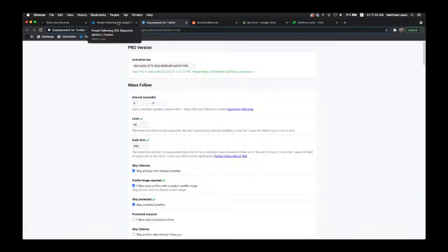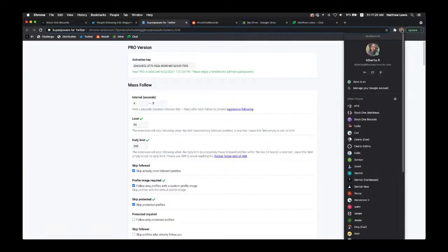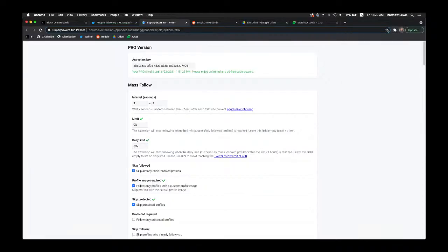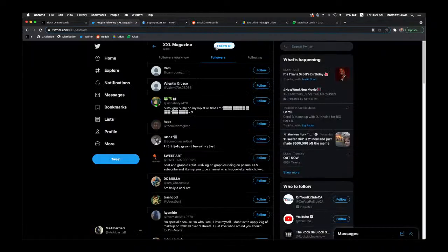We can do all your settings for you as well. Because if you're logged in to your Chrome on any computer, then everything that you have for Block 1 will automatically pop up. You'll automatically have your activation key, you'll automatically have everything. So you're not bound to a specific machine. But anyway, let me show you how this works.